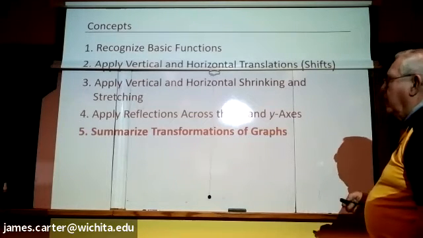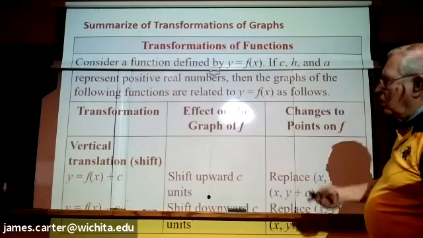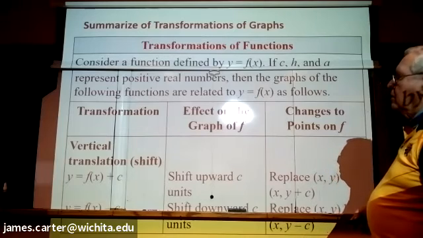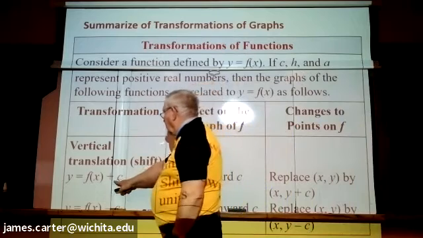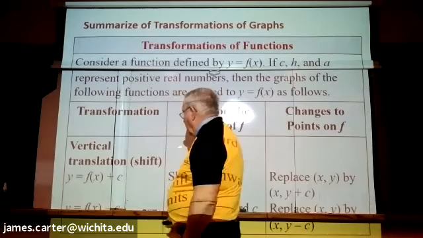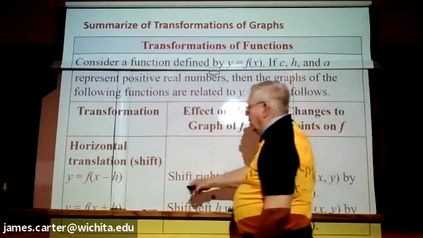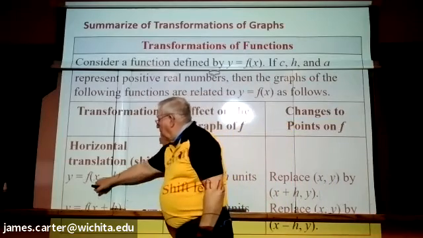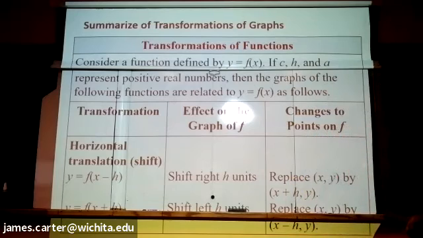Now, we're going to summarize all that we've had again. Here's a chart similar to what I've had up here. We talk about the shifts, left or right. If it's external, it makes it go up or down. For horizontal translation, if it's included inside parentheses, radicals, or absolute value signs, for example, then it shifts left or right opposite of the sign.